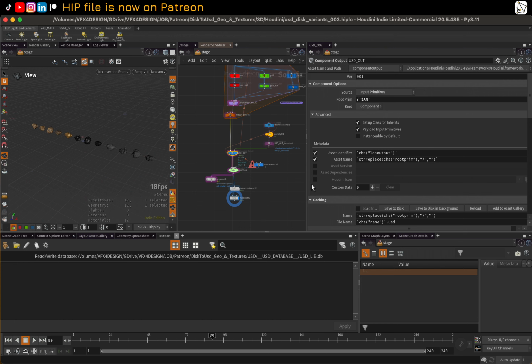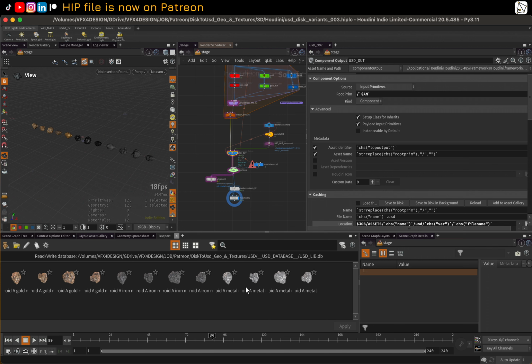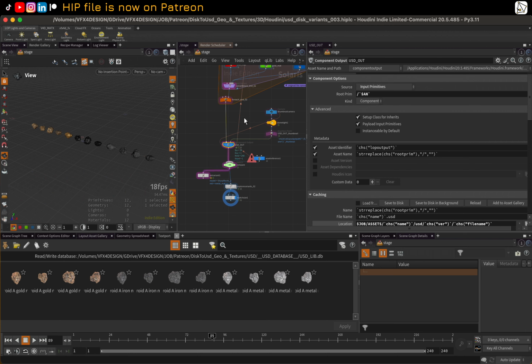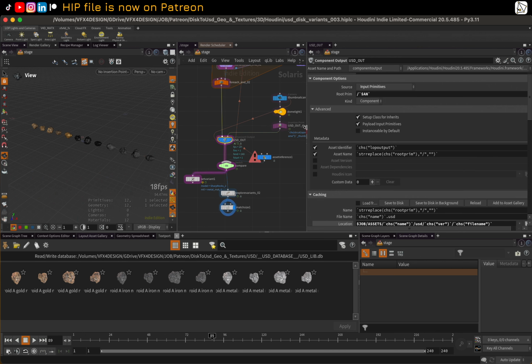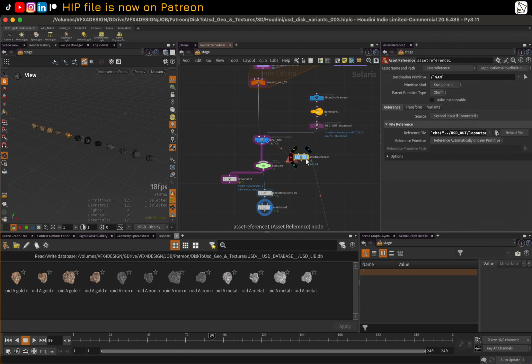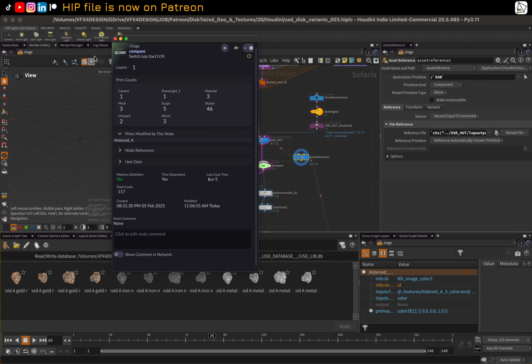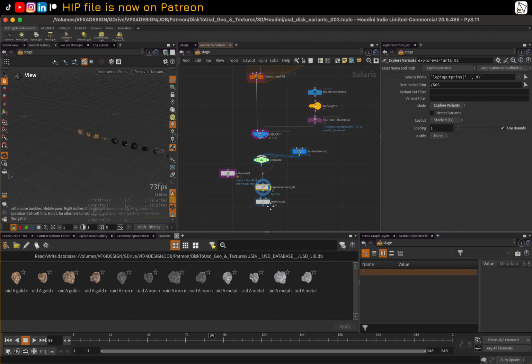So it has returned, and we have got a thumbnail. Now if I click here and add to asset gallery, boom, we've got this nice thing we can use in the layout LOP. That has saved. Down here I've got an asset reference which is linked to the output of this. I can switch this over to the cached version and make sure it is actually exploring the variants correctly, and I'll just put them in the middle like so. So there you go.